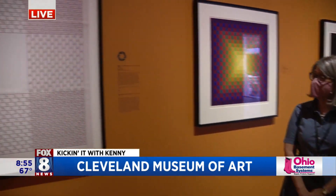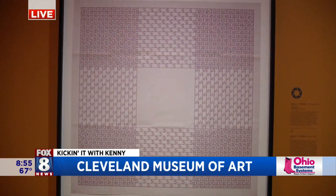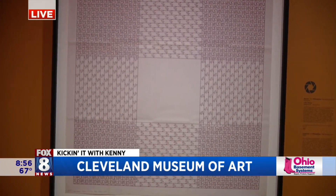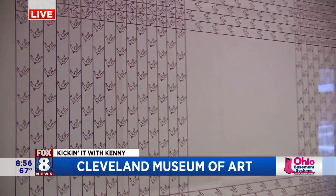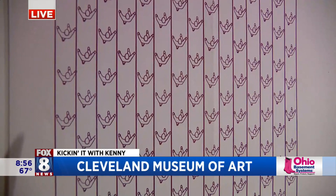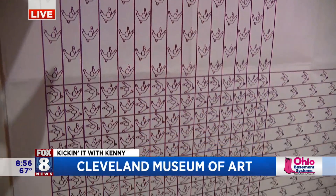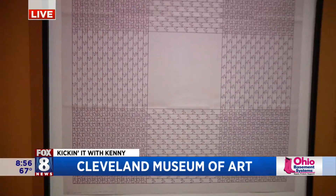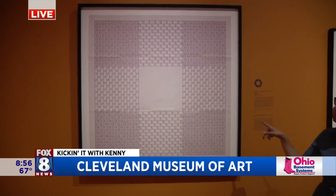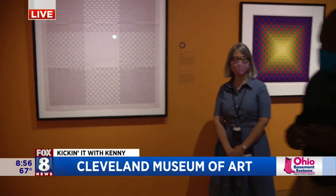This is a recent acquisition by an artist called Leon Ferrari. He was Argentinian but lived in exile in Brazil. This is an aerial view of São Paulo, the city in which he was living. We see little figures on the street walking in this view. He made the print and then folded it up — you can see creases in the paper where he folded it and sent it to friends living in his native Argentina.